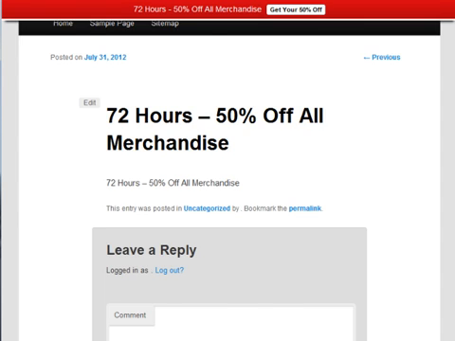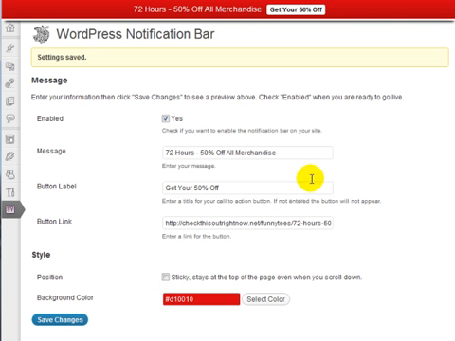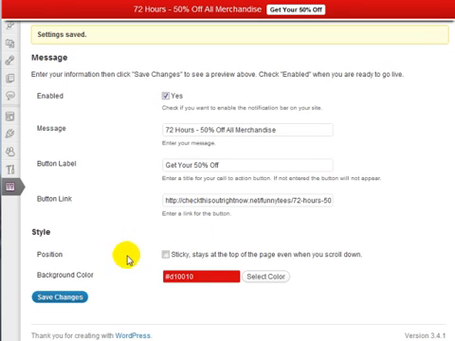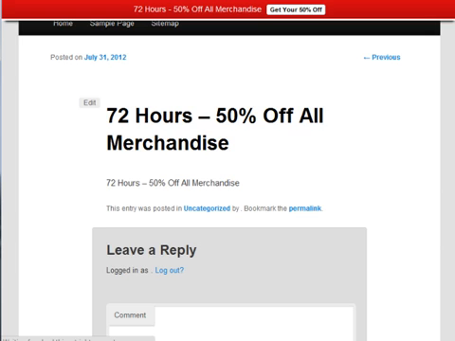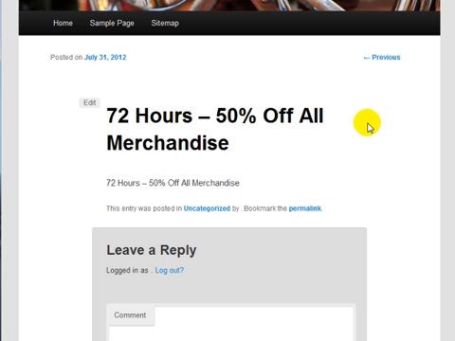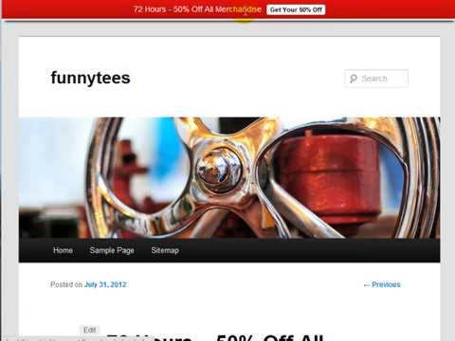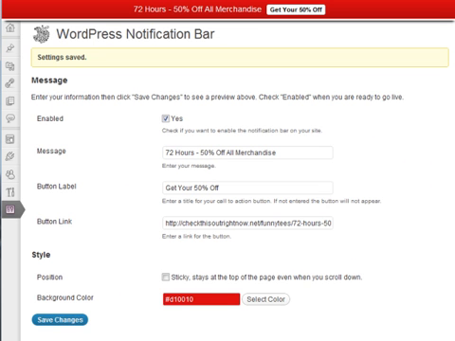Now, if I go back to the settings and uncheck the box that says it's going to stay at the very top at all times and click on Save Changes and refresh the live site, as you can see here, the notification bar is at the very top. However, when I scroll down, it disappears. So that's a cool option that you can play around with and test it out, see what works, see what doesn't work, and then move on from there. And that's how to install a WordPress notification bar.